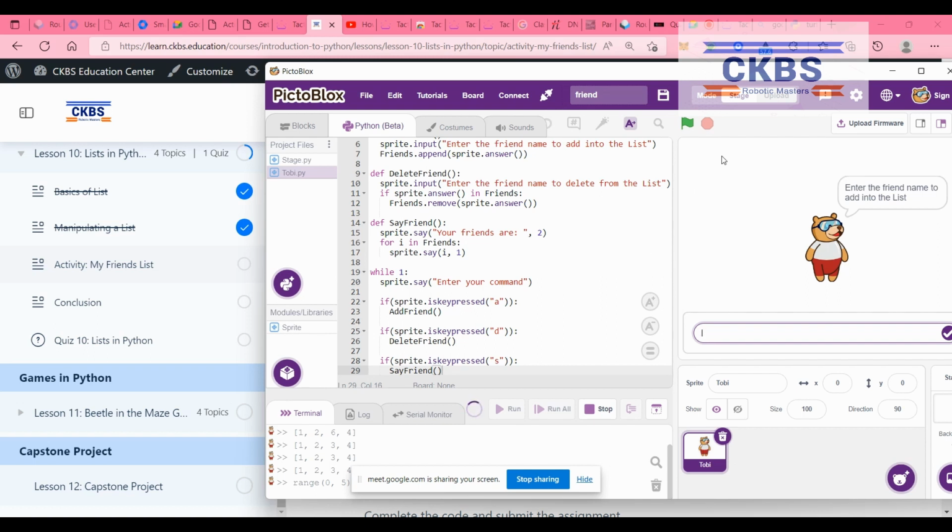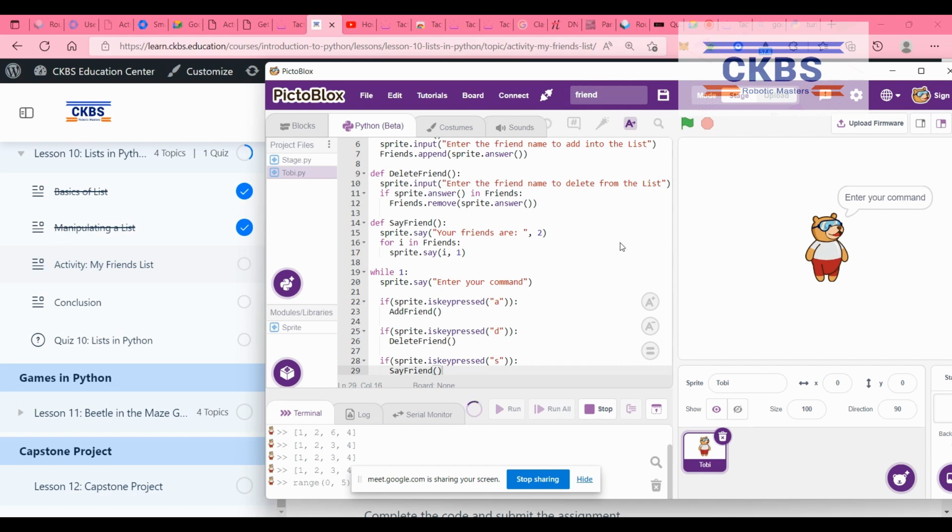So yes, enter your friend's name. So I'll put in Kingsley. Okay, enter. So here is enter your command. So what command again do you want to do? So you see that it will come to the first one. Here is what I'll press on X to say something.